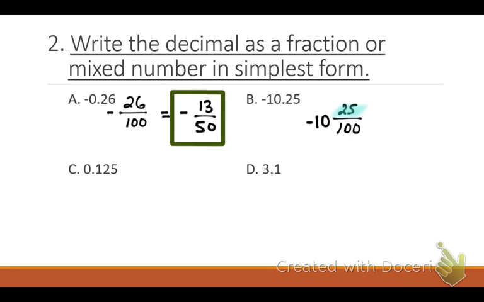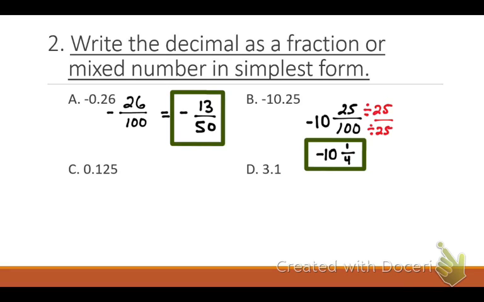At 25, think about it like quarters. Quarters can go into a dollar. We think of 100 like a dollar, okay? So you can divide by 25 on top and divide by 25 on bottom. If I were to divide by 25 on top, once again, make sure you're fair and divide by 25 on the bottom, okay? So we know we're going to keep our whole number, negative 10. Now, if I focus on this, guys, what's 25 divided by 25? 1. What's 100 divided by 25? 4. So the correct answer would be negative 10 and 1/4.